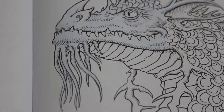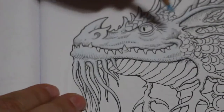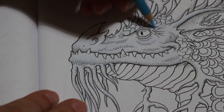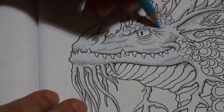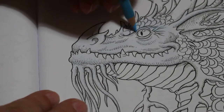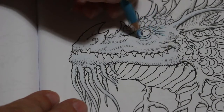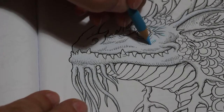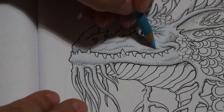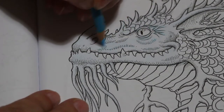So I'm going to take non-photo blue next. And what we do is we're just going to go and put some darker bits in. Put some tinges in. I like these. So yeah, we'll be doing Magical Jungle next.